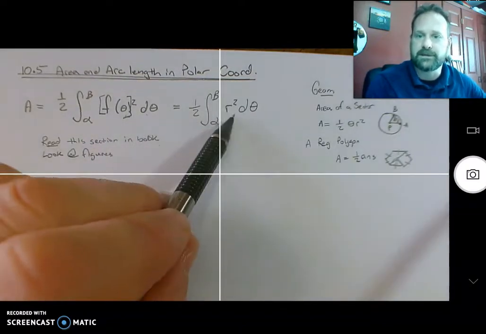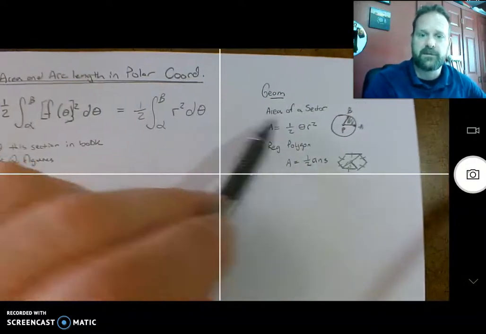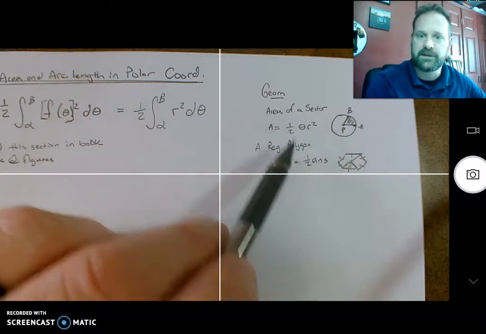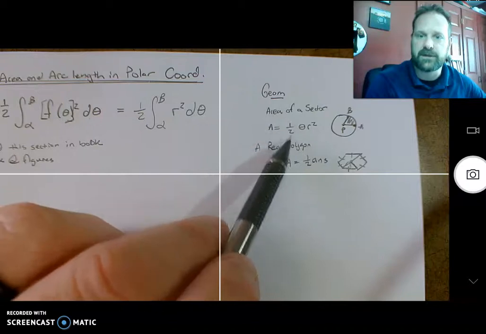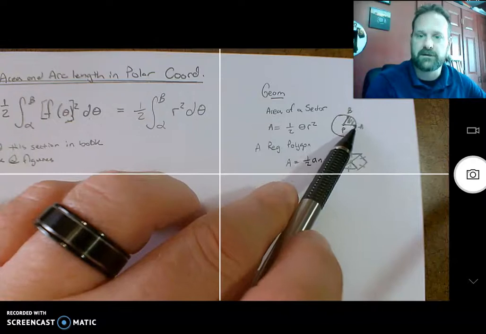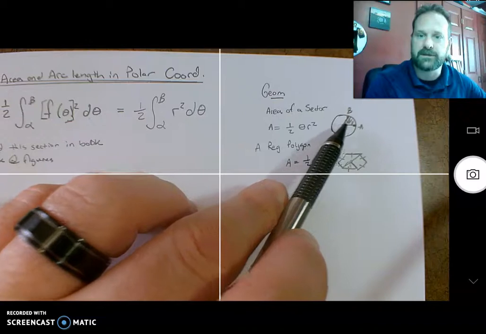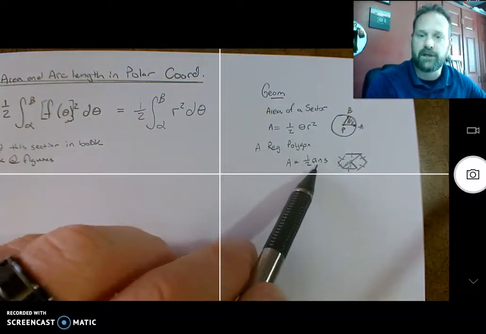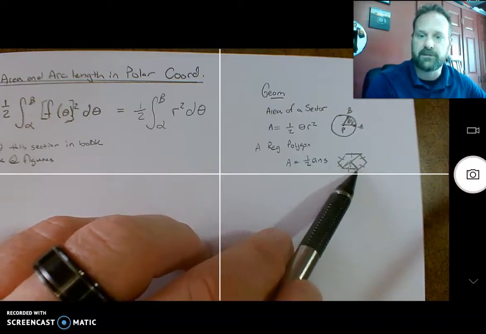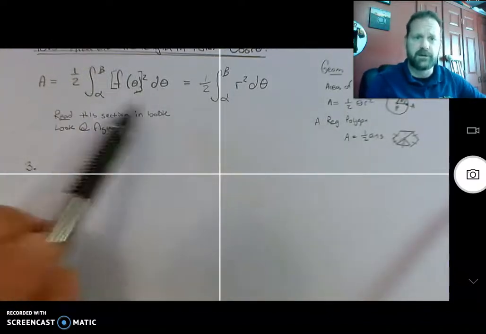Or if you have the radius, this can simplify down to this. Okay, it looks very similar. I'm not going to go through the derivation of this. They do a little bit of that in the book, but notice they look kind of similar in geometry. In rectangular geometry, you have one half theta r squared if you wanted the area of a sector between points A and B, whatever this internal angle is in here. Or for a regular polygon, one half A and S, if you remember from geometry, the apothem multiplied by the side length multiplied by the number of sides. So, very similar.